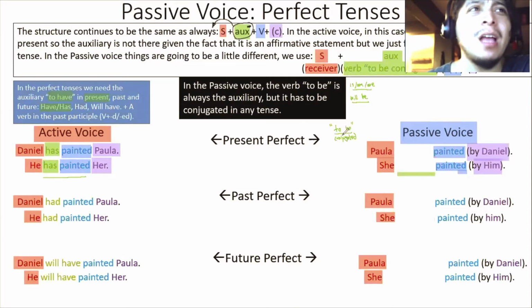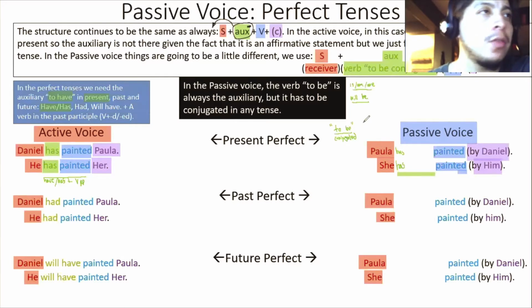How do you conjugate a verb in the present perfect? So let's check. How did we do it? We needed the auxiliary. The auxiliary for the present perfect was have or has. And then the verb paint in the present perfect is the verb in the past participle. So if we need the verb to be in the present perfect, we need the auxiliary of the present perfect, have or has. In the case of Paula, has. Why? Because Paula is the third person singular. Any other subject will be have, okay?